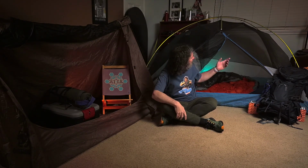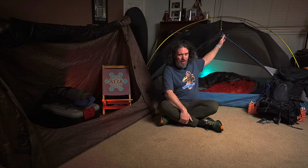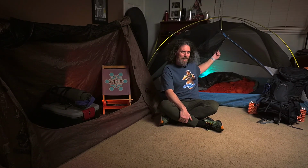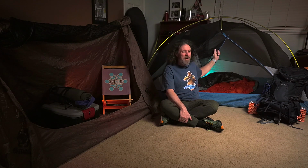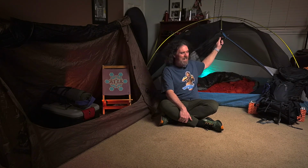up. This, however, is the Mountain Hardwear Aspect 3-person tent. They say that this is for 3 people. I can tell you, after setting it up and being inside of it for a little while, I would not recommend putting 3 people inside of this. But this is a really, really nice 3-person tent that only weighs 3 pounds, 10 ounces.